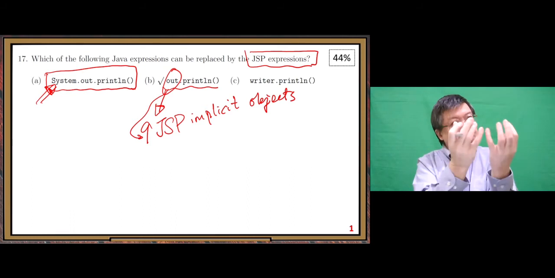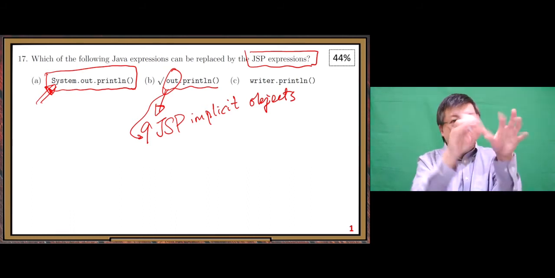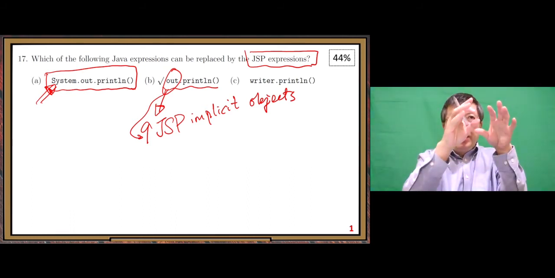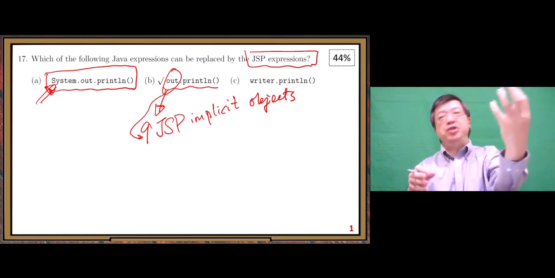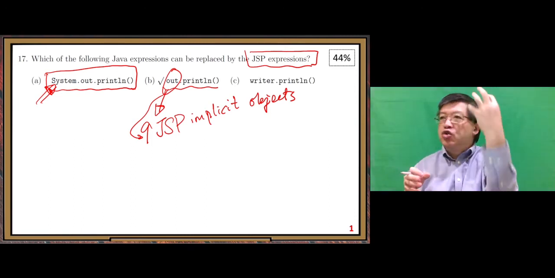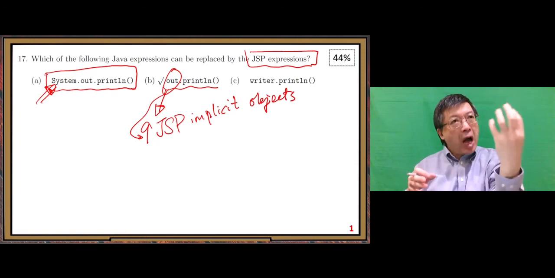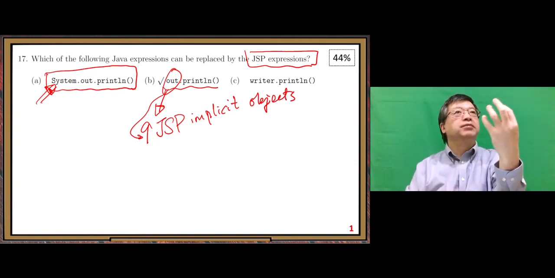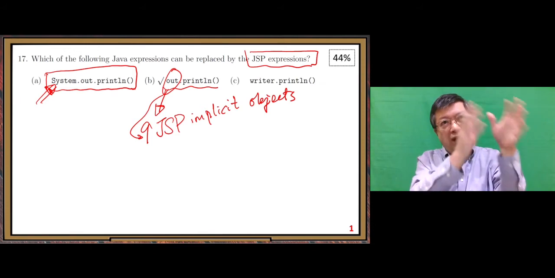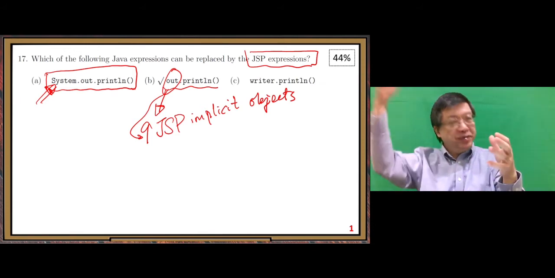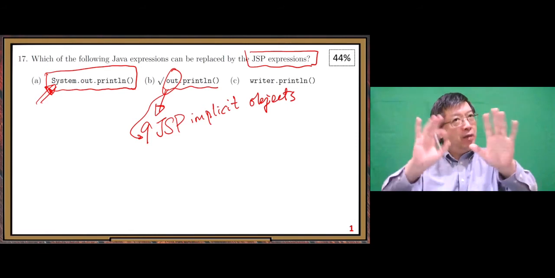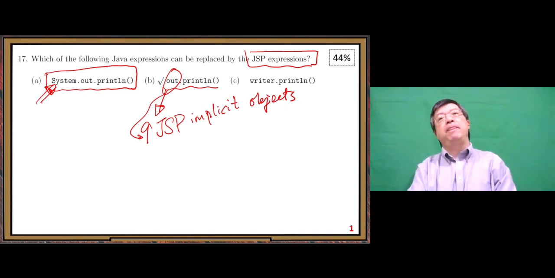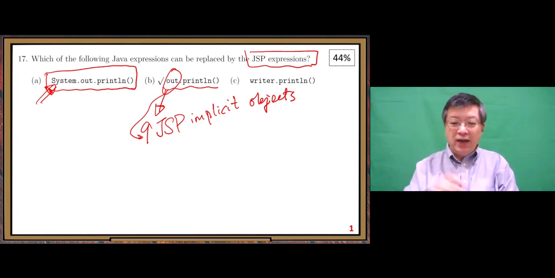So you get this object, and you can use it because it's an output stream object. Think about an output stream object. Using this object, you can produce output content. That's why we use out.println. So you can print out output content in this way. So it's correct. C. Why C?